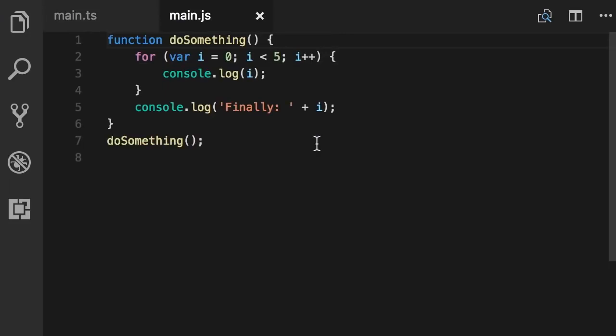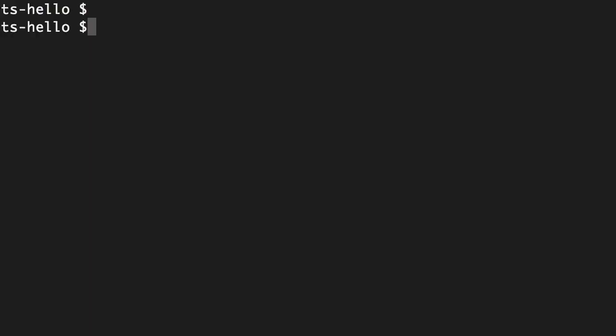So by default, TypeScript compiler compiles our TypeScript code to ES5 or ECMAScript 5, which is the older version of JavaScript that is supported by all browsers out there. Now there we don't have the let keyword. So that's why our compiled code now uses the var keyword. And this is perfectly valid JavaScript code. So I can go in the terminal and simply run this code and get the same output as before. So what I want to clarify here is that TypeScript compiler reports these errors, but still generates valid JavaScript code.